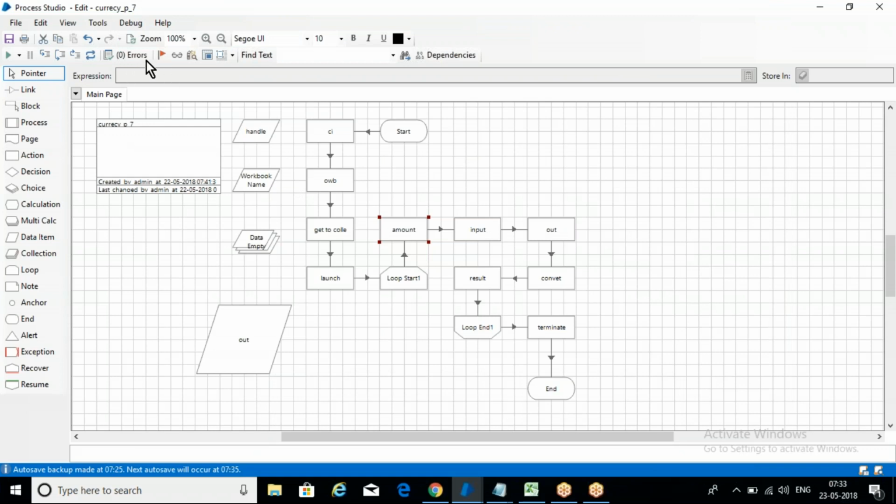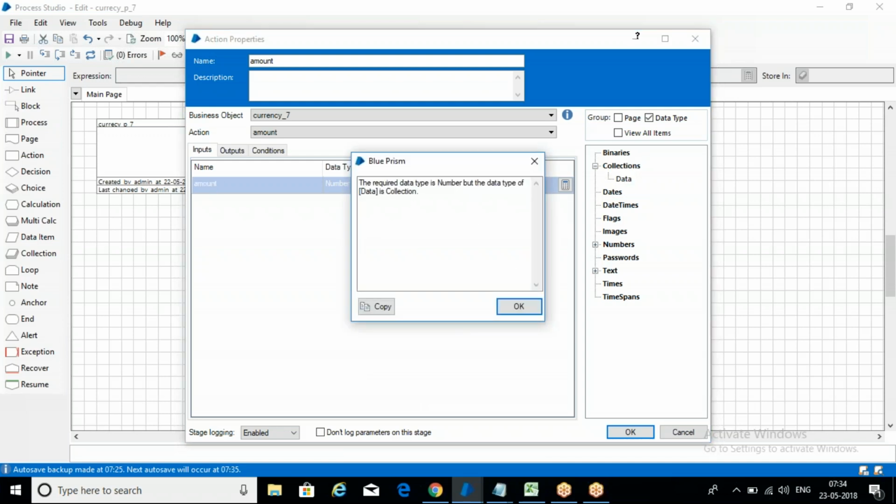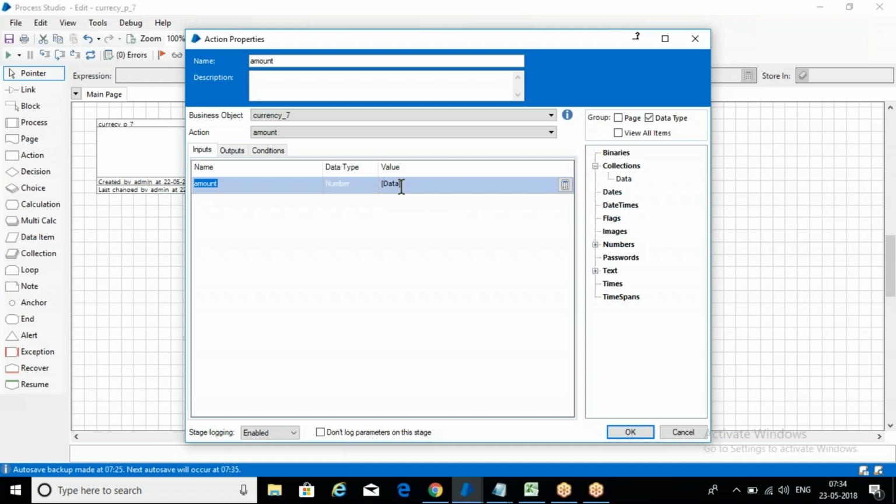If the changes need to be reflected here, what we need to do, we need to refresh it here, double click on amount and observe this amount. We need to assign a value for this, right? Now where you have a value for the amount, you will have a value for amount in your collection data, right? If you want to use any field name from the collection, what you have to do, collection name dot field name we have to use, right? Same way during the runtime, it will get the values collection name dot field name.